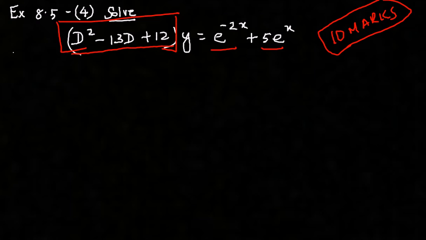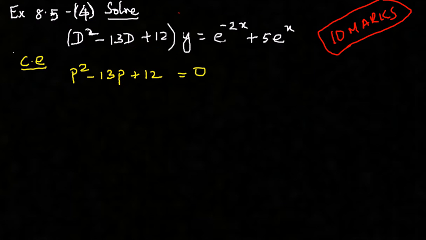So let's do that. This is the characteristic equation, right? We write this equation here like this: p squared minus 13p plus 12. We should now solve for p, and for that I'm going to use the sum and product method. In case people know how to solve it, it's fine. I'm explaining this for people who don't know.